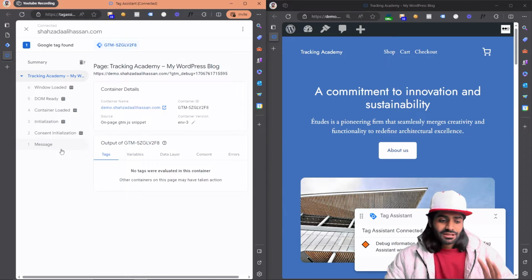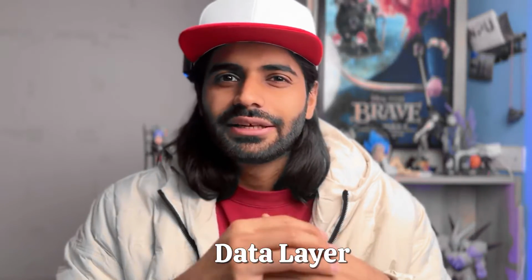Let's just take one more minute to understand what the preview window is and how it actually works. So how Google Tag Manager works is that it creates a variable called DataLayer, and the DataLayer variable is where it keeps track of all of the events and different states of different variables and cookies. So the value of one cookie can be nothing when the container starts, and eventually it can have some value. Therefore, it is really necessary to understand how DataLayer works. And if you have no idea what DataLayer is and how Google Tag Manager works, you can go to the description of this video and watch a full detailed in-length course that we have created on Google Tag Manager.